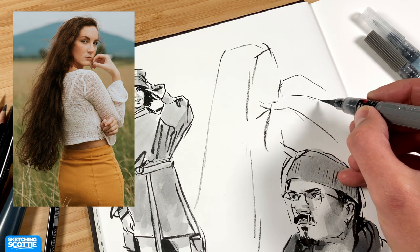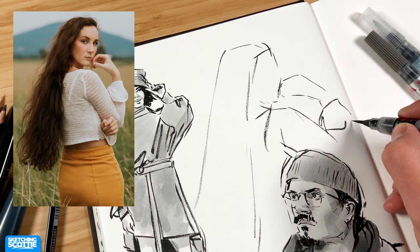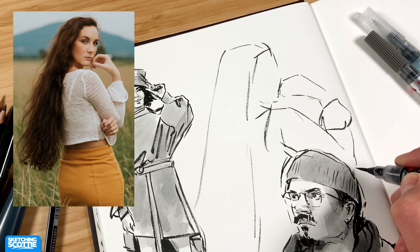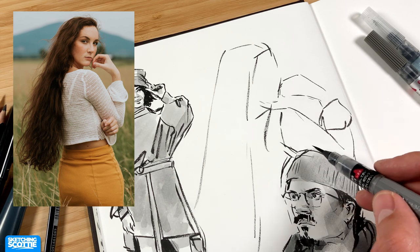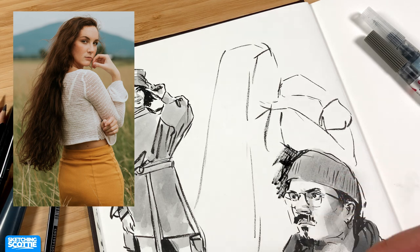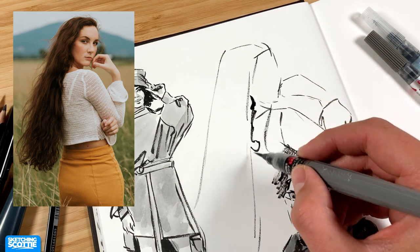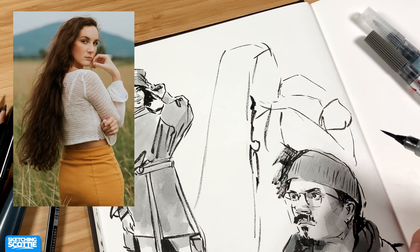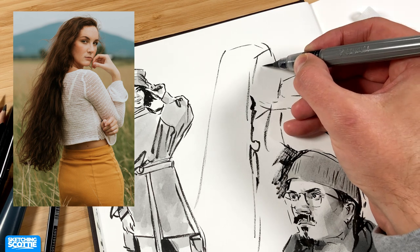Shape of the hand. It's a nice sleeve in there. Okay, the arm bends back. Not sure if that was the right thing to do there with the shading. I'll move on and see how it goes.